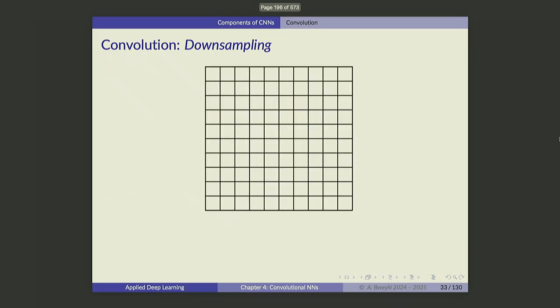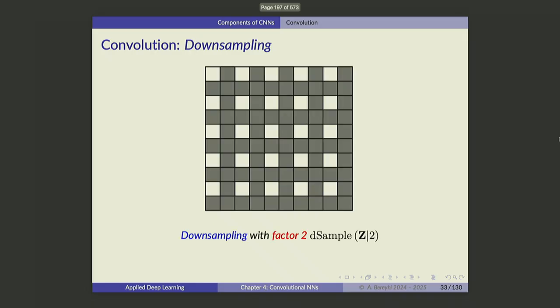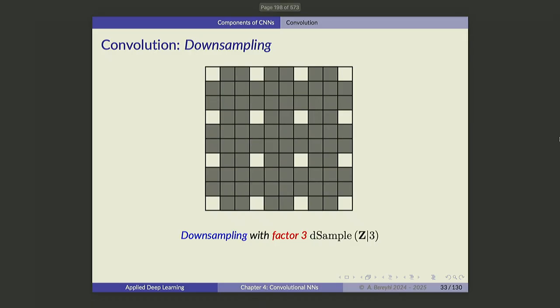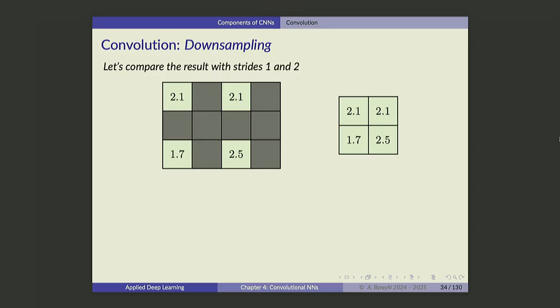So now, just to make sure that everybody got the idea of downsampling, if this is your original map and you want to do the downsampling, then this is the case when I do downsampling by factor 2, right? Everybody's clear? What if I do it with factor 3? Then I'm going to keep the first one, drop the second and third. Keep the fourth one, drop fifth and sixth, and so on, right? So this is going to be factor 3, and you can keep on going like that, right?